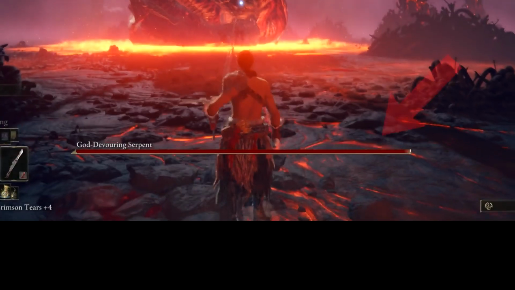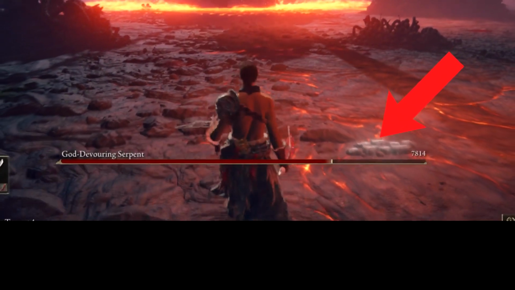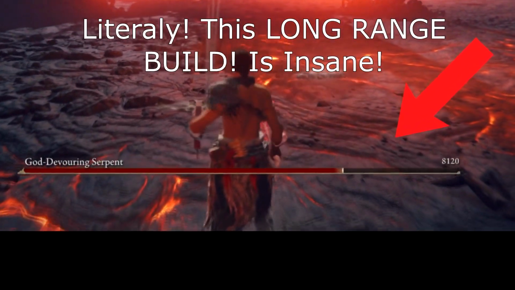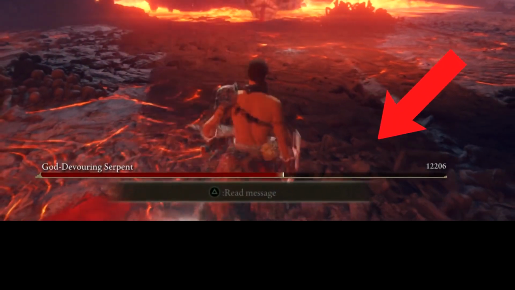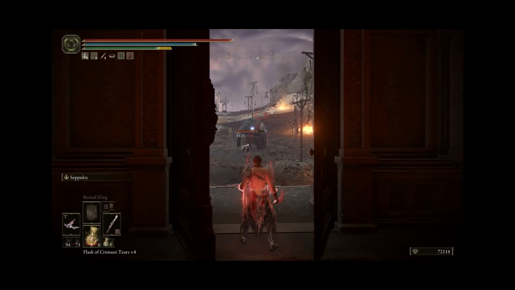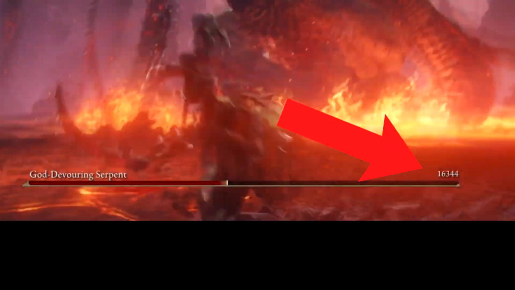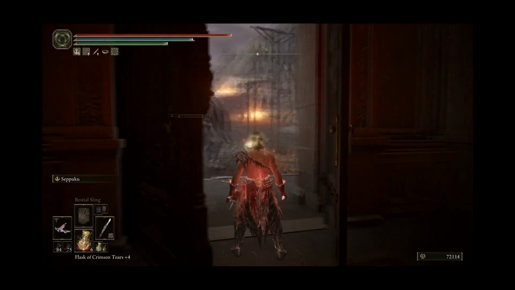Hey viewer, look on the screen. Look at that. I am doing so much damage, and this is a long range build. You can hit the enemies from a very long ways away. It is crazy how far you can hit the enemies, and this is definitely very overpowered. I'm going to show you how to do this today, how to get this much damage, and how to take out all of these bosses so easily from a long distance.